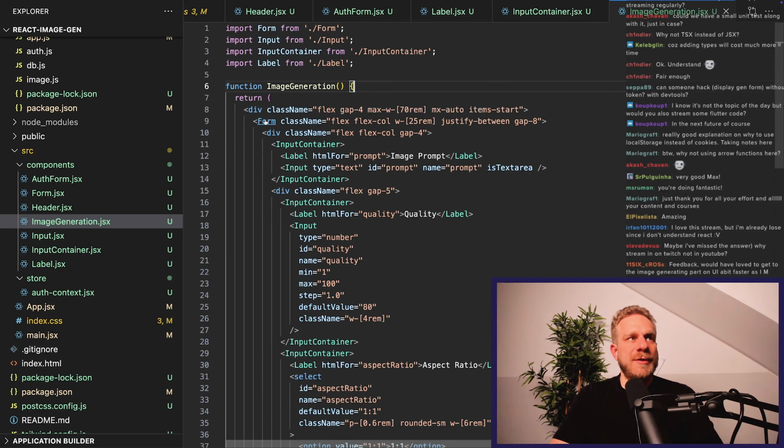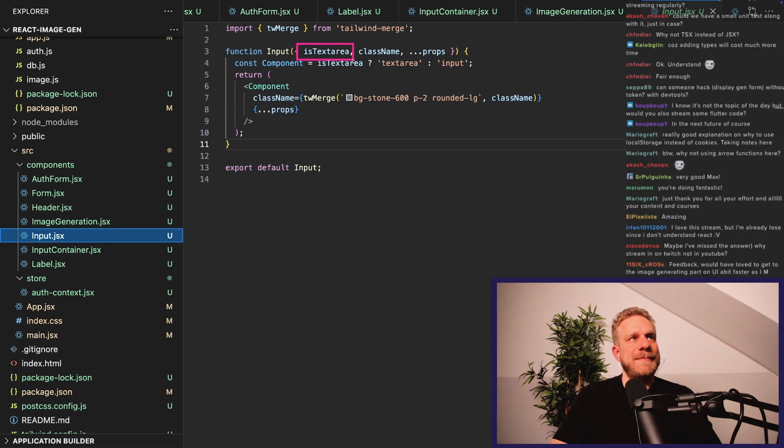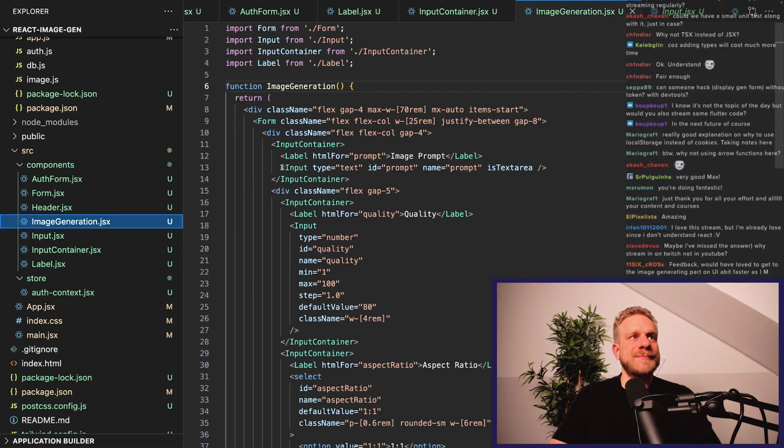And then I have the form component, which I built before, the input container, the label, and the input components, which I all built before already. This input here, by the way, is for the prompt, and I set the is text area prop to true. You might remember that's this prop I accept there, which controls whether we render a text area or a regular input. So here I'll render a text area for the prompt because that's the first input I have.